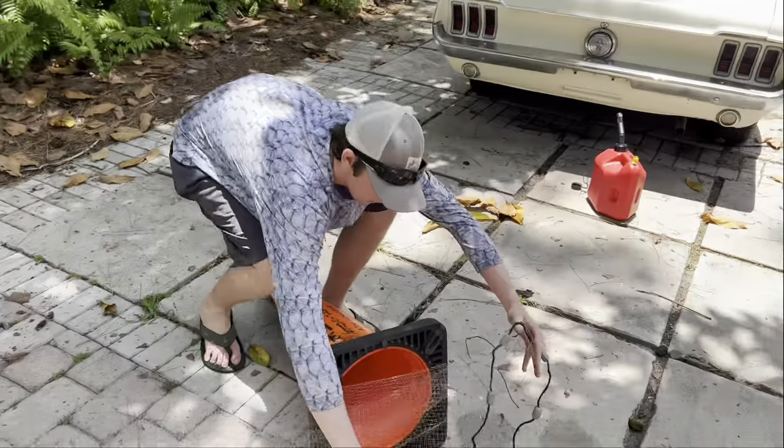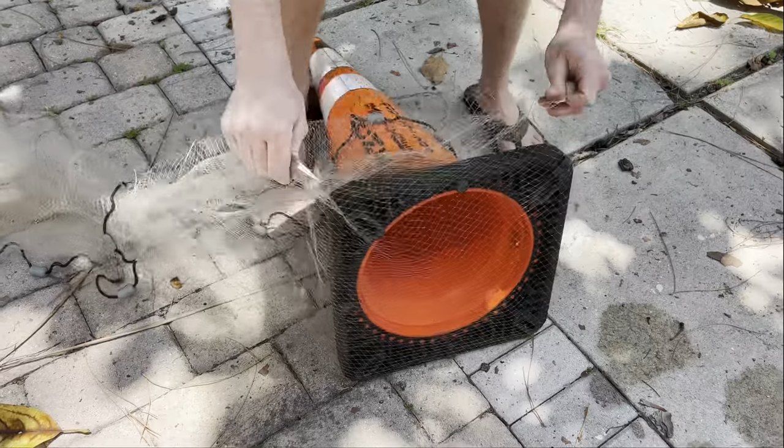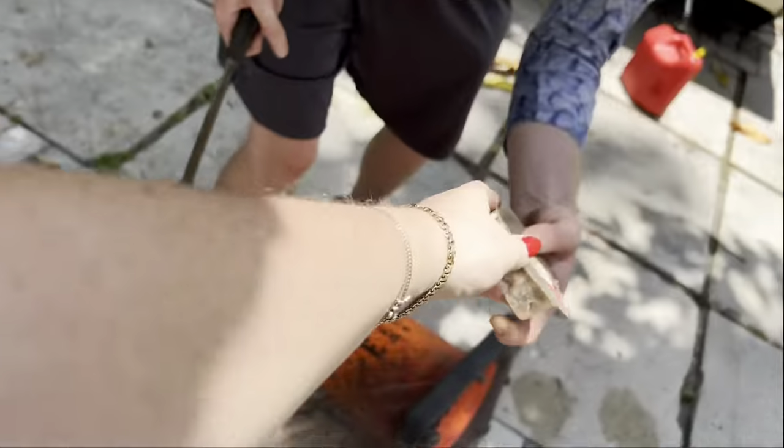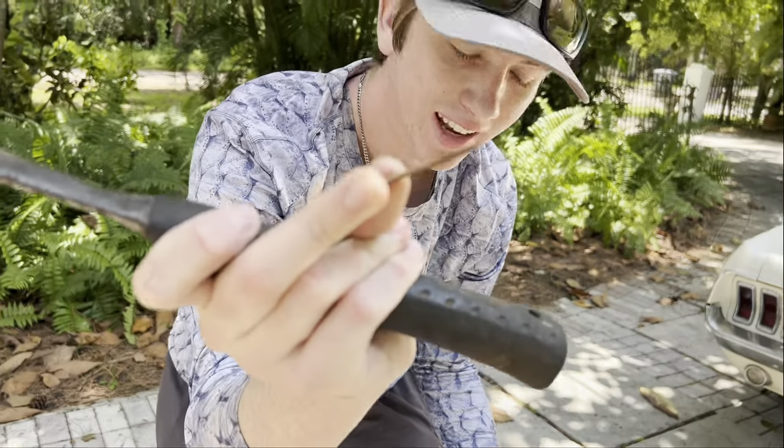All right, here we go, ready for this? This is how you make it happen. Where's my hammer? Bree, hand me my hammer. Hammer, hammer me. Nails, nail me. Here, princess. I don't know, are these even gonna work? Just look how rusted that nail is, oh my God.